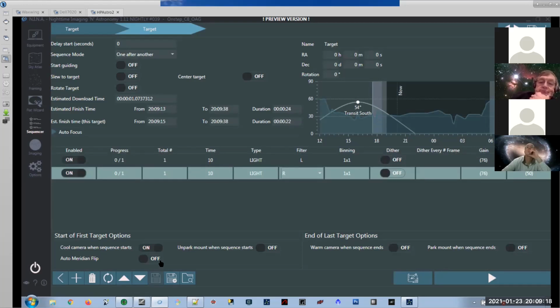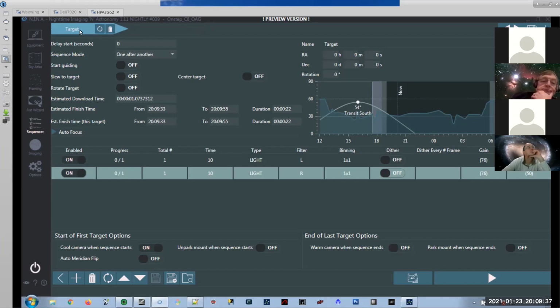Down here you can turn on an auto Meridian flip. You can tell it to turn on the cooler when it starts and unpark. And when it finishes your last thing, do you want it to cool the camera and park the mount?